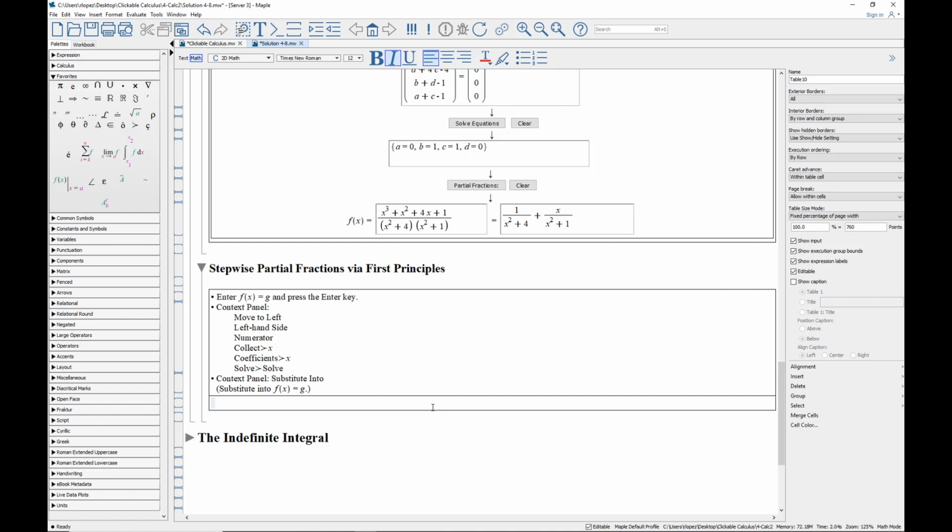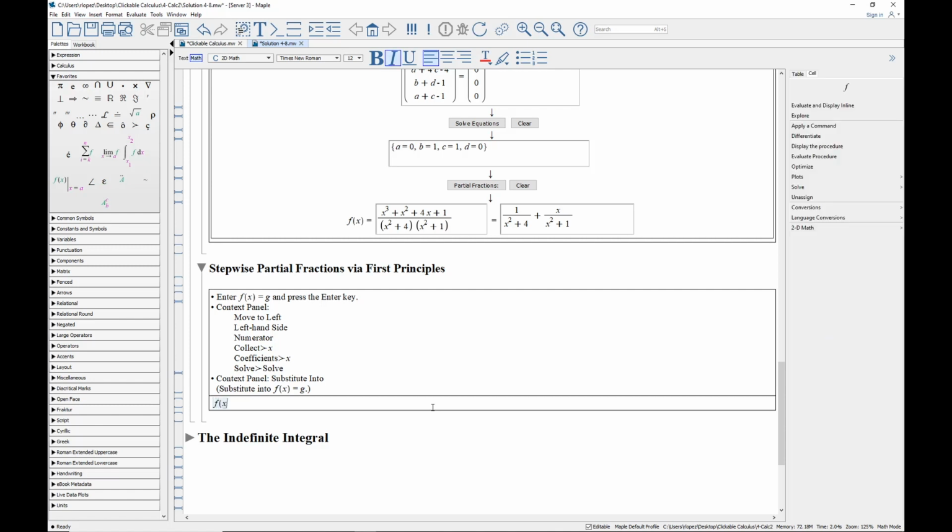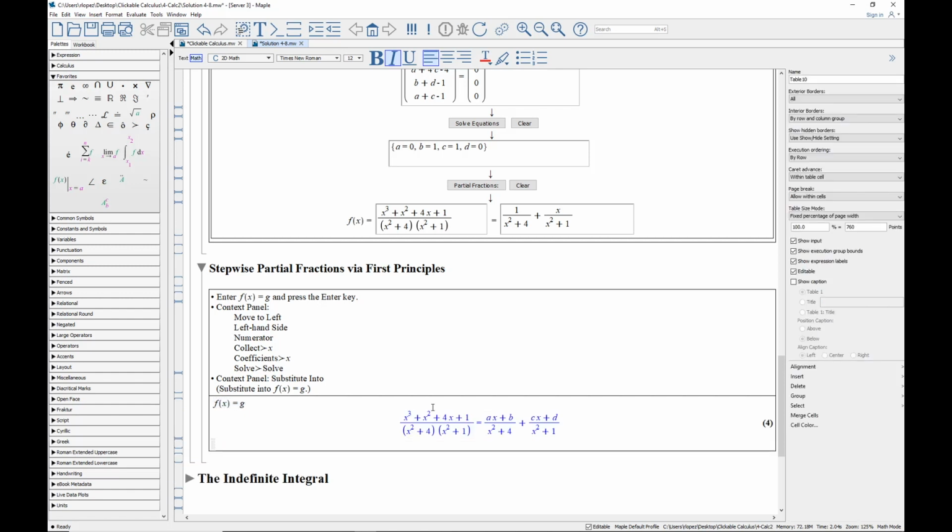So let's try this. F of x equals g. Now remember what we did. We multiplied through by this common denominator. But Maple wants us to work on an expression rather than an equation.